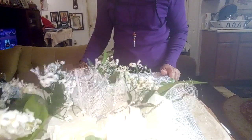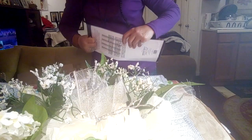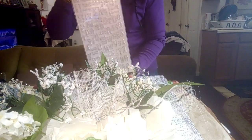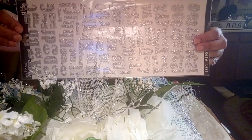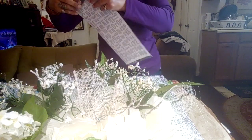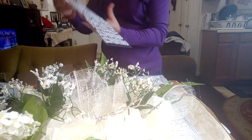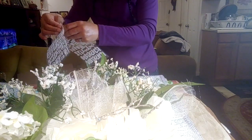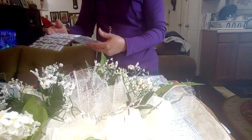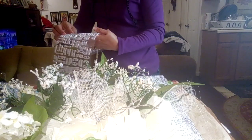So now, the last piece. The last idea that I came up with for this Wedding Diva is I decided to put the word Mrs. right in the corner. And these are the letters I'm going to use. You see those letters? They're glittered in silver. Silver glittered letters. So I'm going to get a capital M, capital R, M R S, and a capital S.